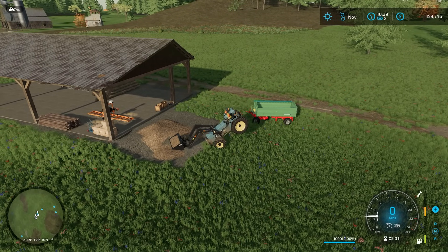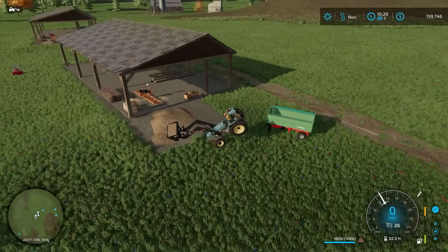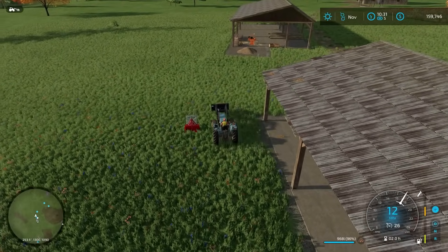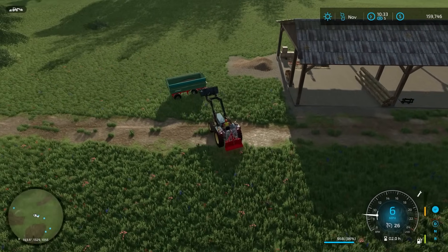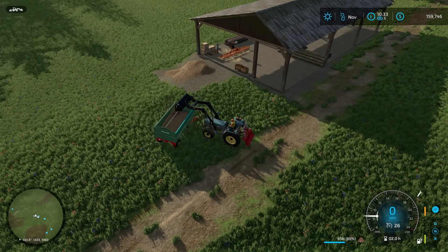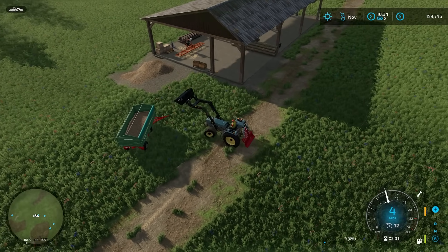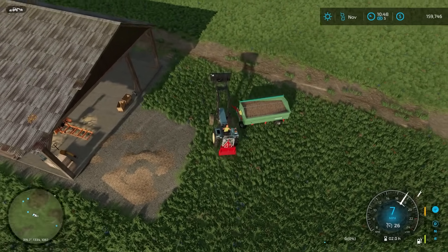Seriously, there's no way a thousand liters is doing that. We need a bigger tractor that can handle more weight. Now that we know that's an issue, let's go ahead and sneak up here. I think that's enough to kind of do the experiment I want to. We almost had a full load - one more would have done it. But 6,700 liters of wood chips - we'll see what this makes.